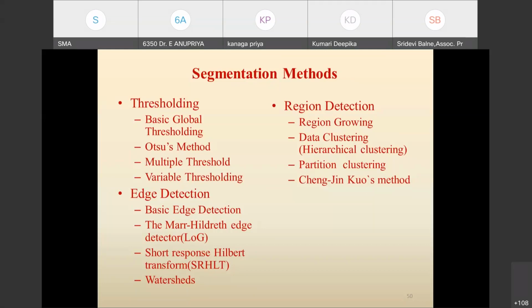And variable thresholding is at different times, different levels of thresholding may be required. So that is variable thresholding. We cannot follow the multiple thresholding or common thresholding that is applicable for all the pixels. What will happen here is the time factor is so important. At this particular time, if this is the value of the pixel, this much level needs to be improved. And if the time is different, then the level to be improved may not be of this much level, it is of a different level. That is variable thresholding.